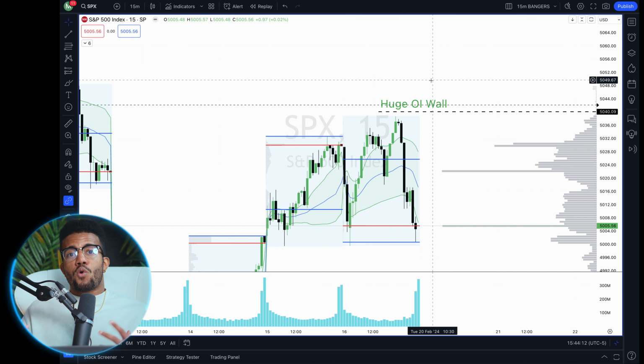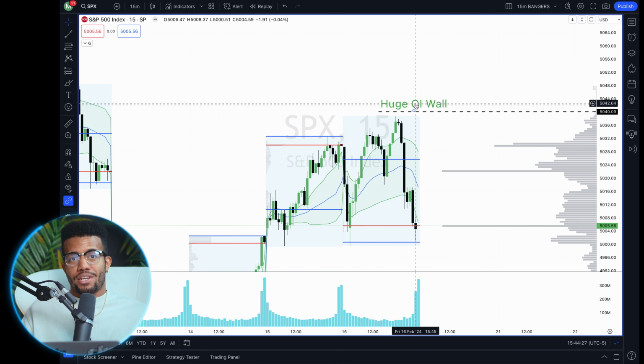Now, just because there's an OI wall doesn't mean it won't be breached. If you day trade every day, you'll notice that OI gets breached off time. Timing is important. When you're at the highs of the market, it's near the end of the day. In order for this to break this wall at this time on a Friday, the market has to squeeze.